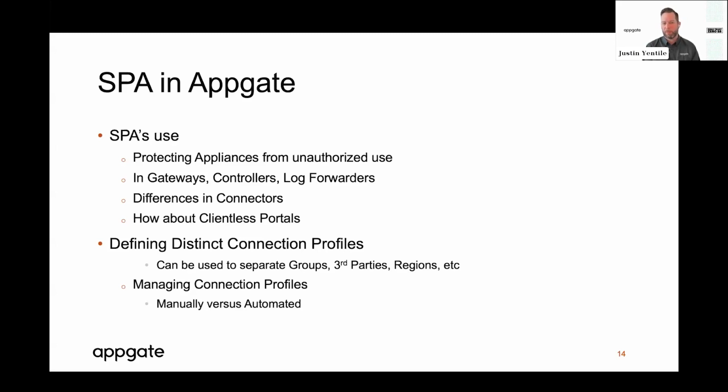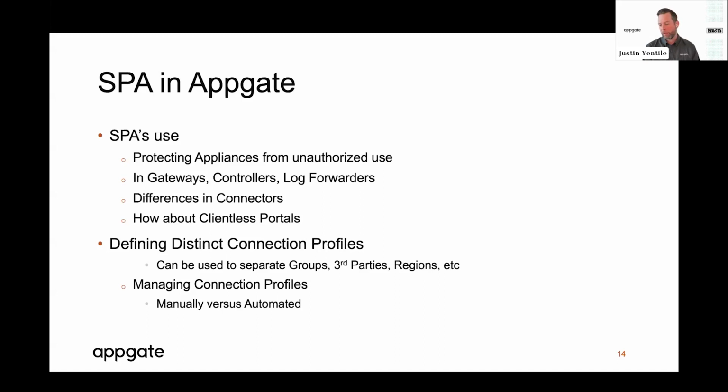And really kind of the same thing applies with our clientless portal. Our clientless portal is effectively an appliance that allows for a user from a web browser to open up a connection. And that clientless portal will use SPA on behalf of each of those user sessions to establish their connections back to the controllers and to the various gateways that the client needs to connect to.